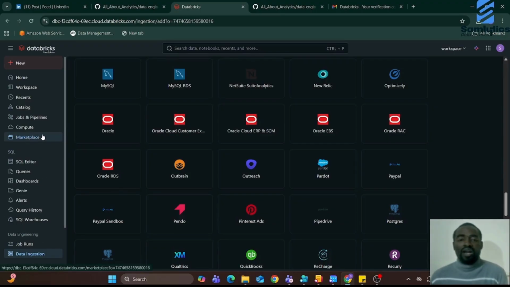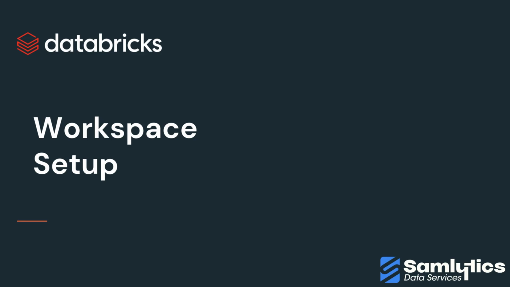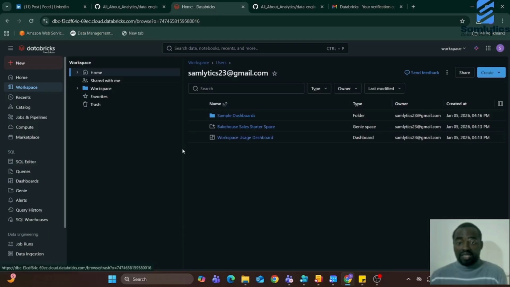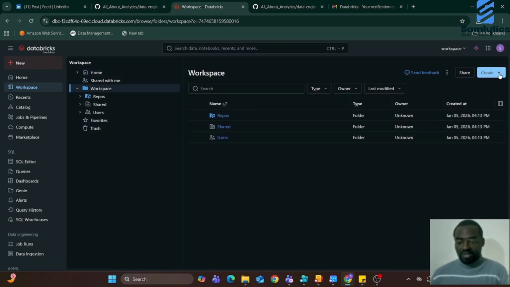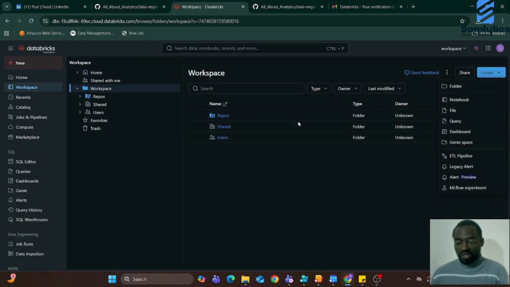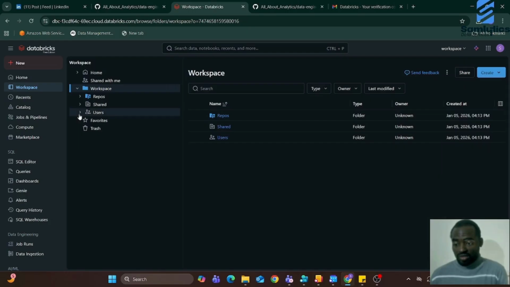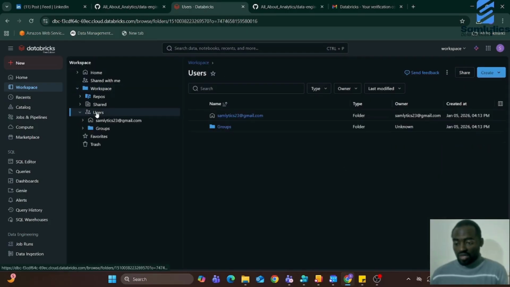All right, so let's go straight to actions and see what we can build. I'm looking at just 45 minutes, so 30 minutes to run this. The first thing, go to your workspace, and within your workspace, click on create. Go to your workspace, go to your users.